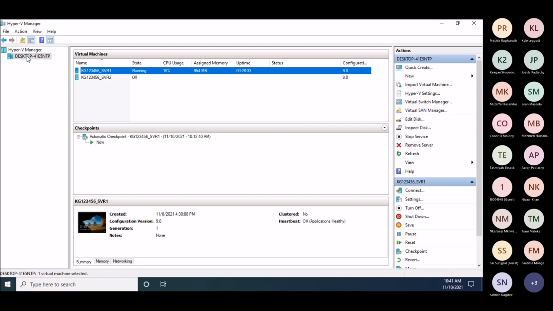Once you've clicked on that, you can now work with creating new configurations. You're going to click on where it says New, and you'll discover that we've got virtual machine, hard disk, and floppy disk. What we want to do is create a new virtual machine, so we're going to select New Virtual Machine.